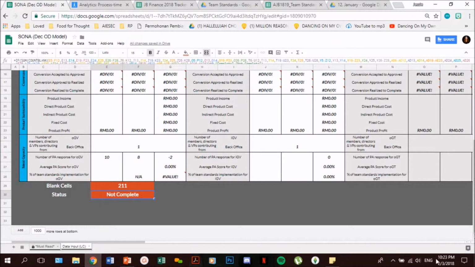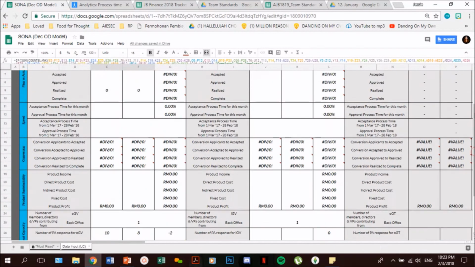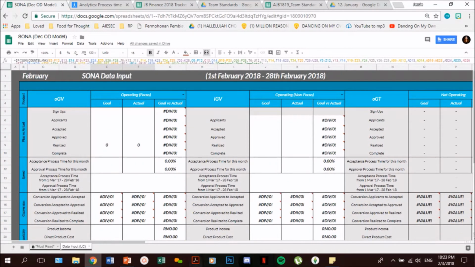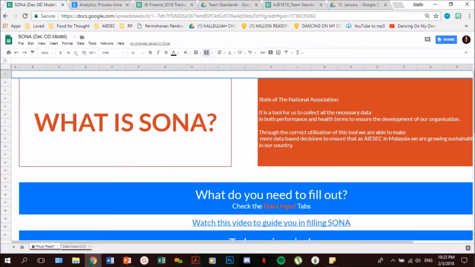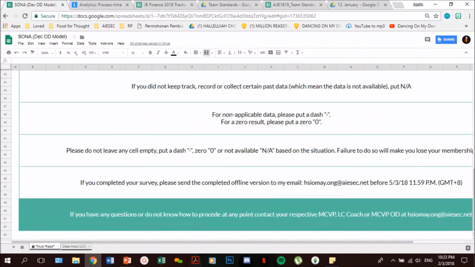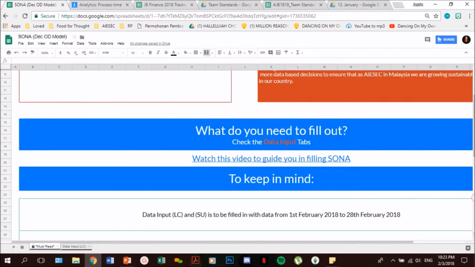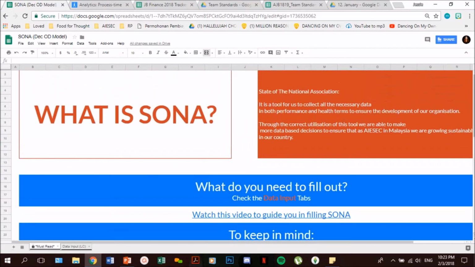Just some tips for you: really make sure that you fill in early, because if you look at the deadline, you're given 5 days to do it. The deadline is always on the 5th of every month. So if you're an LCP, something I can suggest is to set an earlier deadline, so that your people can finish it maybe on the 4th, and then you'll have time to double check the data, because sometimes there will be careless mistakes, not on purpose, but that's just the way it is. So it's always better to be able to double check the data.